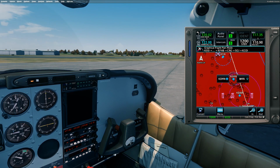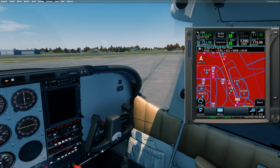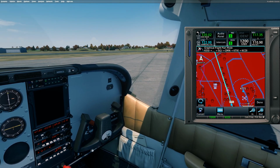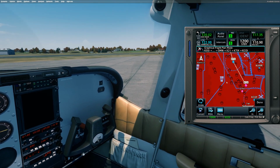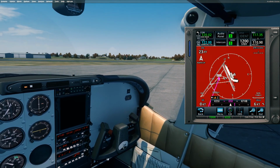There will be an airspace that we'll have to navigate through. That shouldn't be much of a problem since I'm not really doing it as properly as I should anyway. Oops. That's sometimes annoying though. You end up pressing things and it thinks you want to modify the route, but you actually just want to scroll around the map.